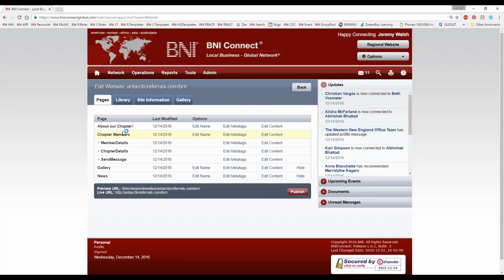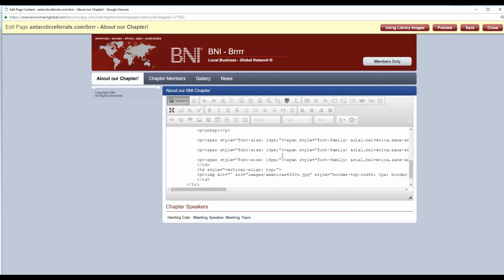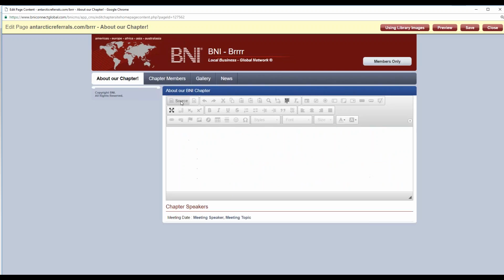Now, the one other thing for any of you that might be advanced users, if I go into the edit content, you do have access to the source for the page, so you can click on source. If you prefer to write in HTML code directly, you are more than welcome to do so, or edit things within there. There are certain things that you have to do through the source code, like if you wanted to embed a video or any of the Facebook tools and things like that, you would have to get into the source and copy and paste the JavaScript codes or the iframe codes directly into the source here.